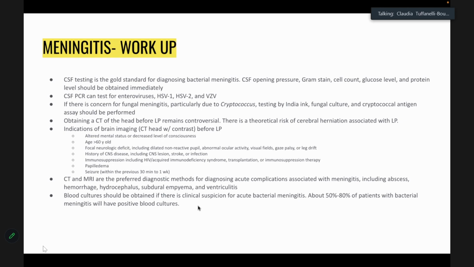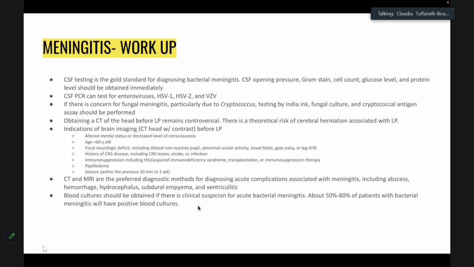Obtaining a CT head before LP, there's some controversy around it, because the test answer is get the LP as soon as possible. Don't do the CAT scan. In practice, if you're highly concerned for meningitis, it usually means that you're dealing with a sick patient, and it can be tough. I would say much more often than not, I'm getting the CT first, because the physical exam is not always reliable, and people that have this are ill, and you can get a CAT scan pretty fast. Especially if you're worried, you call over to CAT scan, you get that CAT scan done within 10 minutes, and you can be setting everything up.